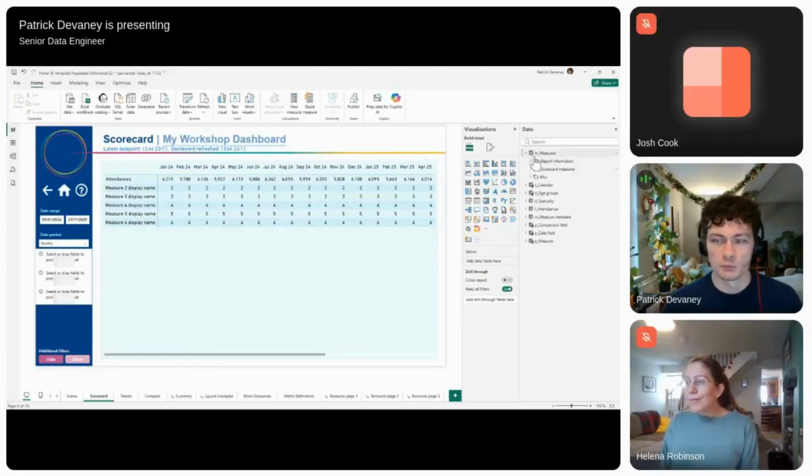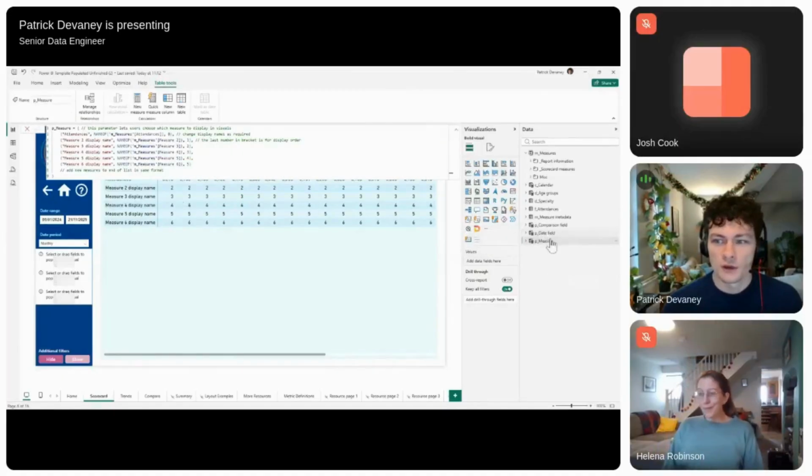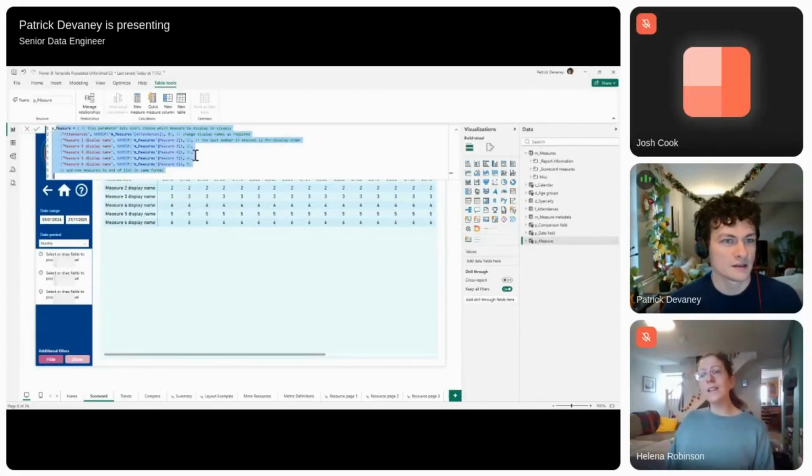To do that, we come to our first parameter in the template, and that is this one, quite an important one down at the bottom here, p_measure. The p meaning parameter, and our measure parameter. This is called a field parameter, by the way, if anyone wants to look up the Power BI lingo for it. If we click on just the top level p_measure in the data pane itself, it brings up this bit of DAX.